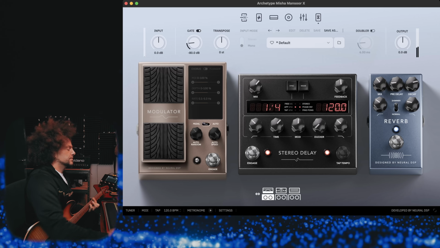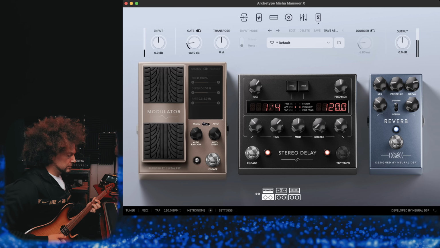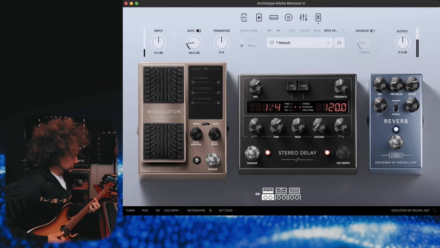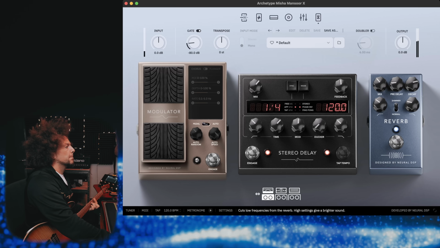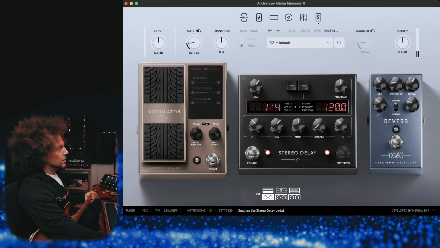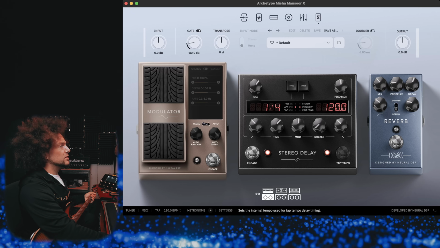Which is cool. So there you go, that's the post effects section.